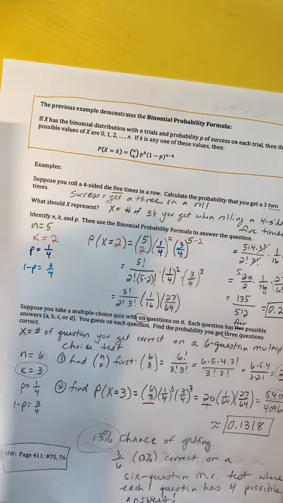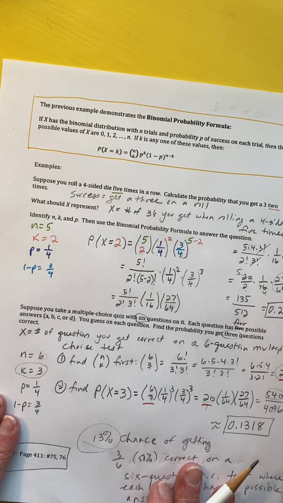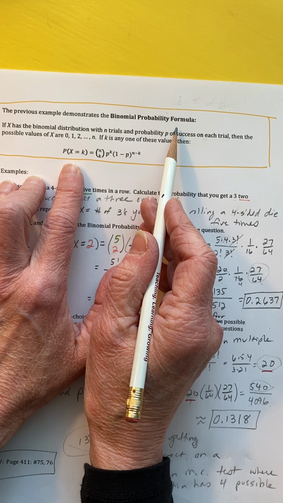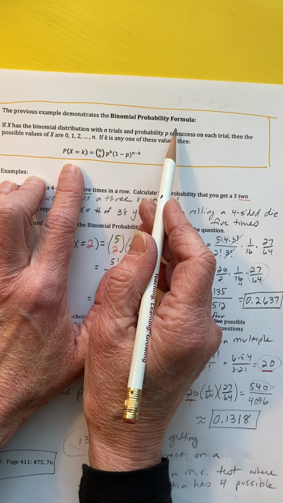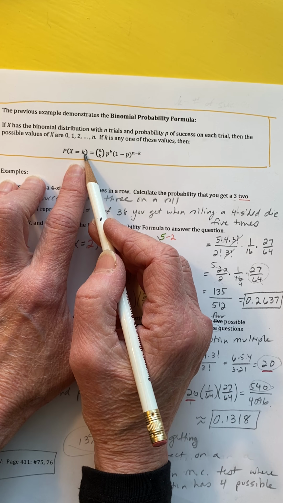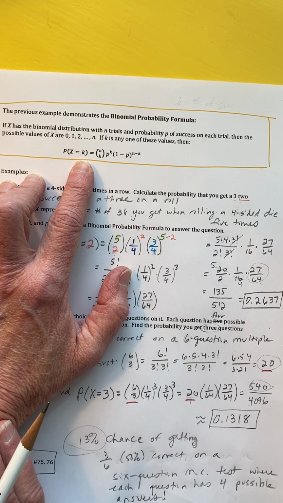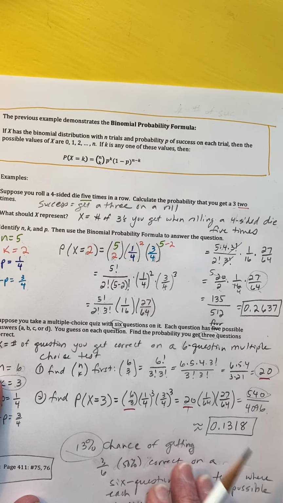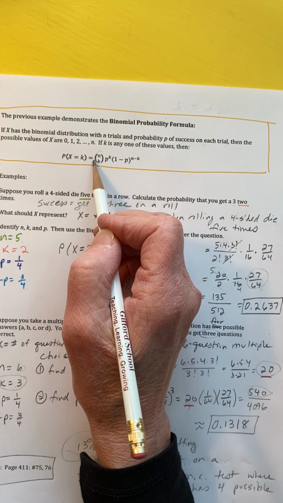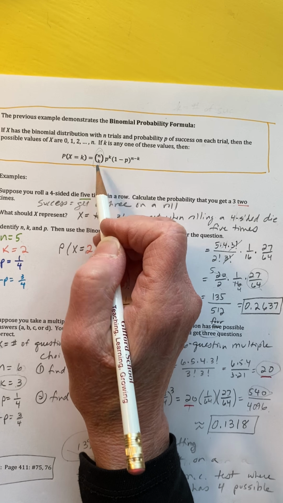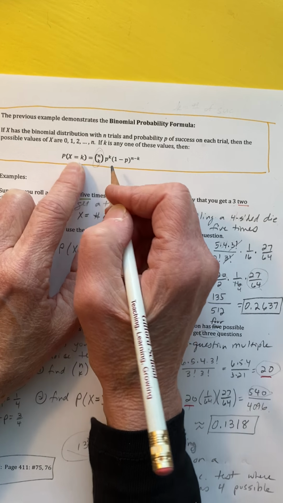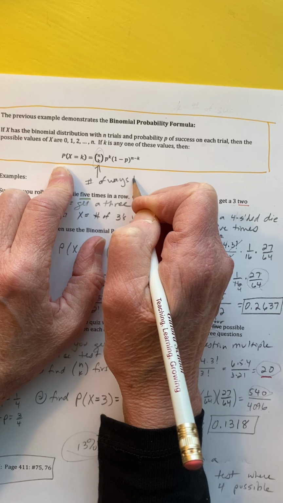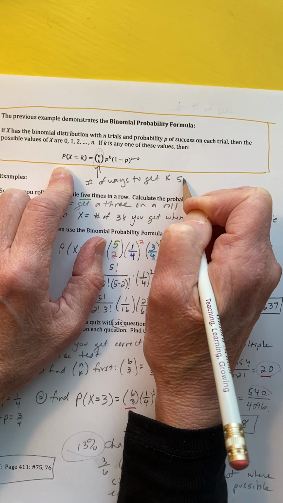Okay? Now, all of this is really leading to this next formula. This is the binomial probability formula. This will always work to calculate the probabilities of a binomial distribution for a certain outcome for the variable x. You did this actually on your homework, you just didn't know it was a version of the formula. So what it's saying is this is the binomial coefficient. It represents the number of ways to get k successes.